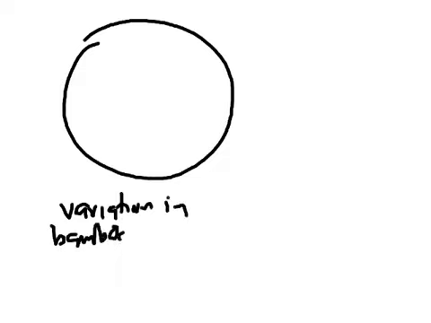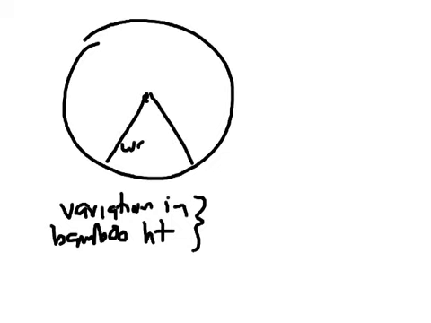Okay, let's think about that in terms of a pie chart. Okay? So would you agree that there is some variation in bamboo height? Clearly not all pieces of bamboo are the same, right? So what are some of the factors that control the variation in bamboo height if we were to make it like a pie chart? I'm not a biologist, I don't really know, but one thing you might think is water, right? Probably the more you water things, the taller it's going to be. If you water bamboo plants at different rates, some will be taller, some will be shorter.